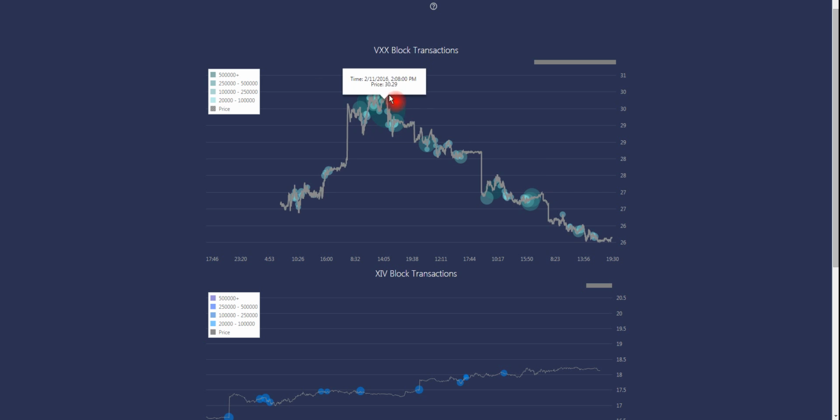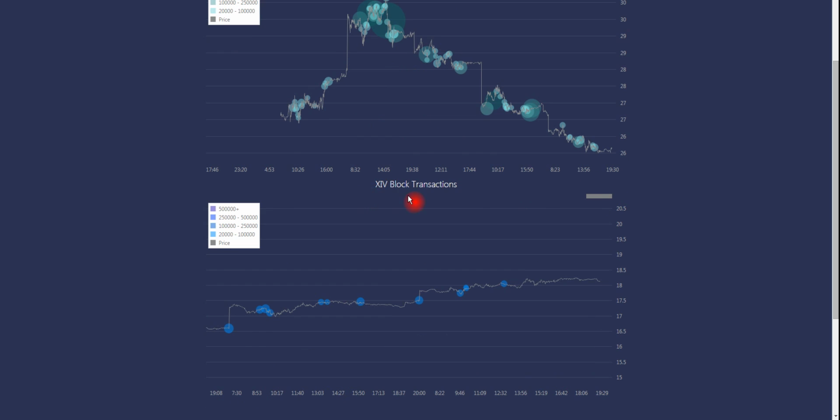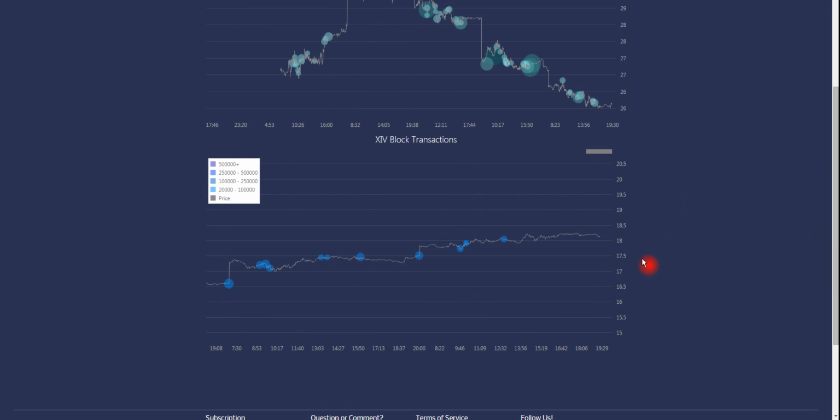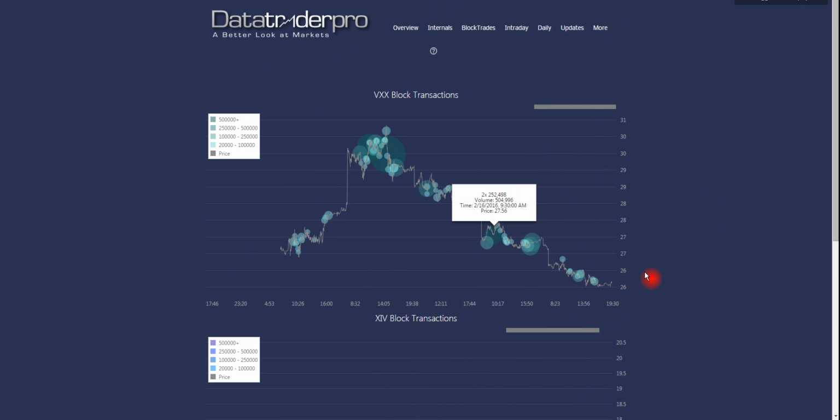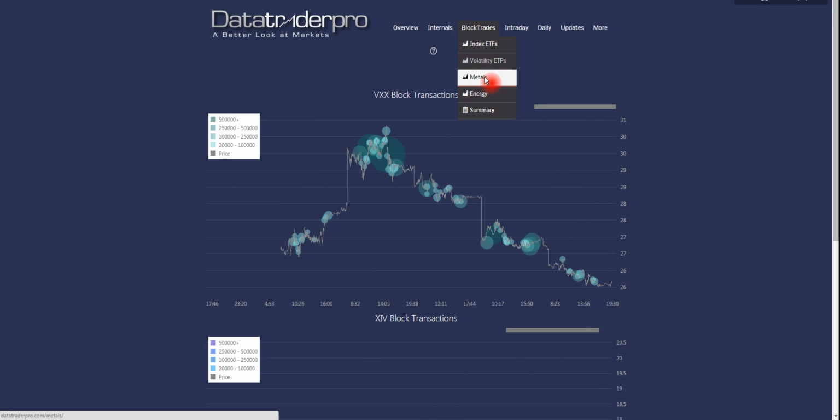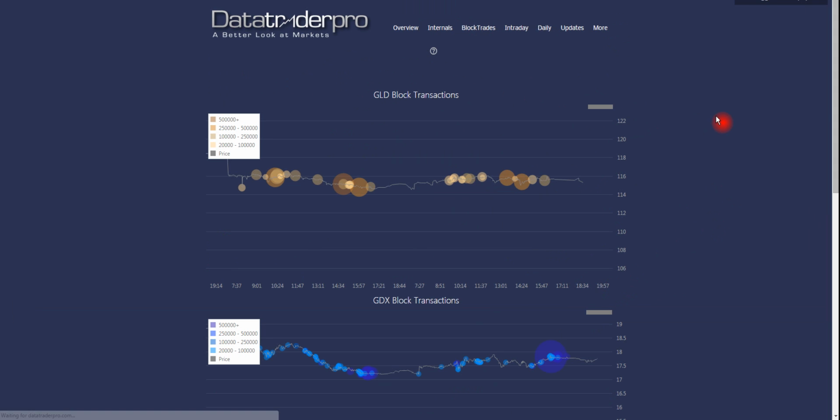Look at all these sells here. Once price popped up, there's a little spike here that may have been bullish, but it immediately reversed lower. Once we couldn't get back above these levels, you use this line of demarcation. You can see it's roughly 30 bucks on VXX. If you stayed under these big trades, it was a nice short, or you could simply take the inverse long, which is XIV, which is what we did. Very easy trade to take. Great indication, very clear on the block trades. Money in the bank.